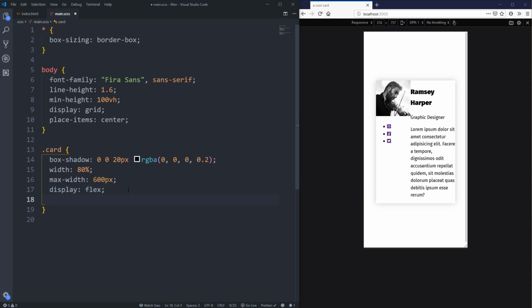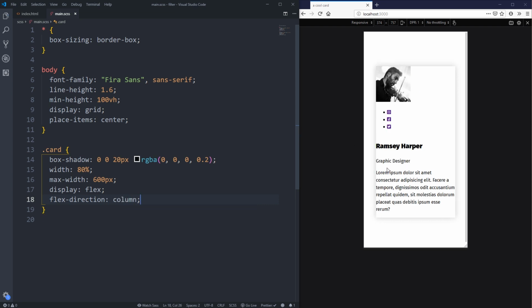So I am going to do display flex like that, and then I'm going to do my flex direction is column to switch the main axis. So now we're working up and down. Now it seems like a lot of work to go back almost to what we had, but I think it's an important step to do because we're going to be able to take advantage of the fact that we have a flex on this if we need to.